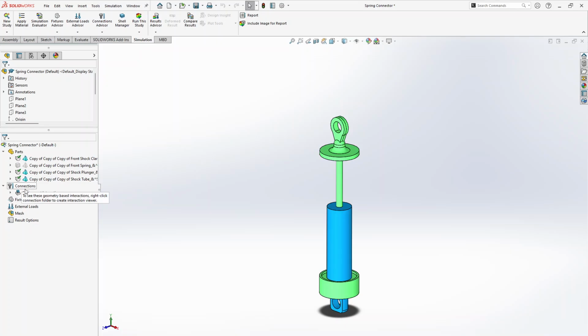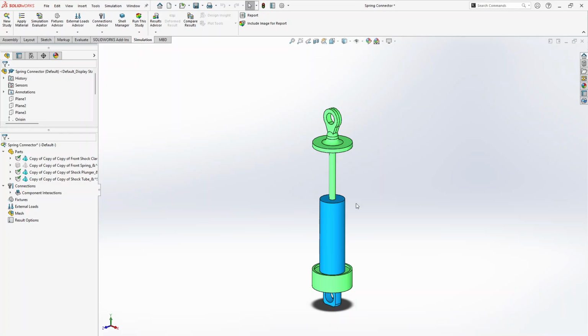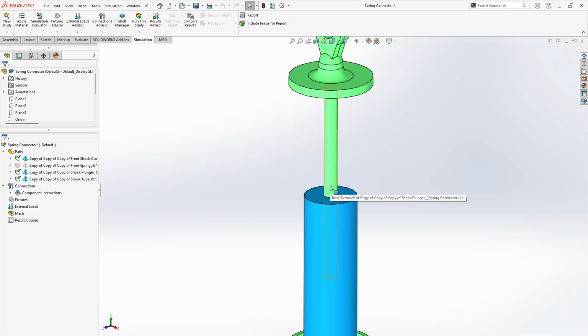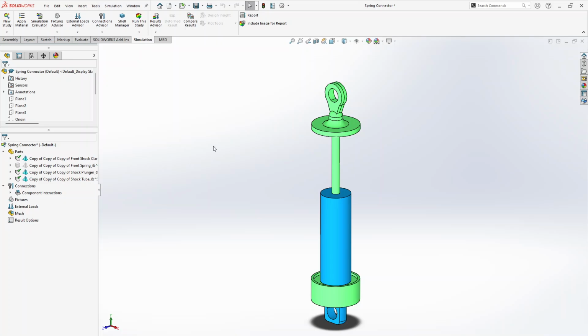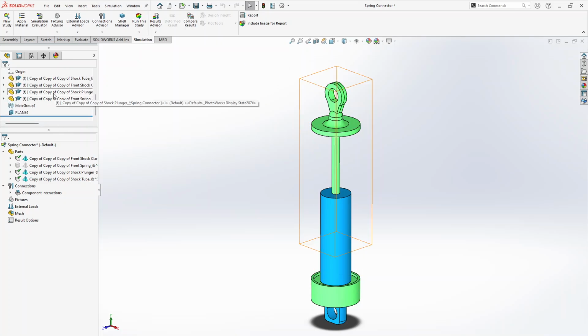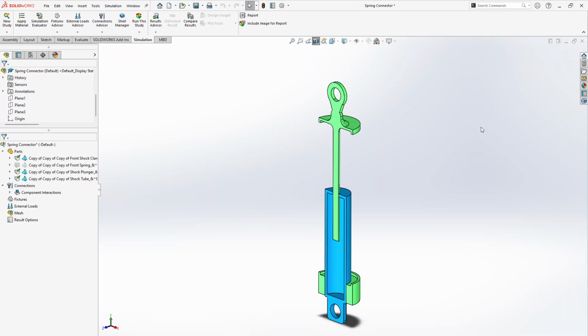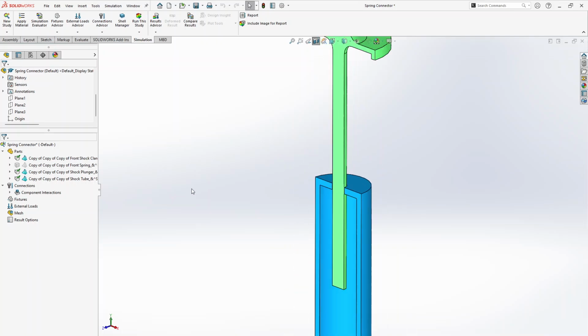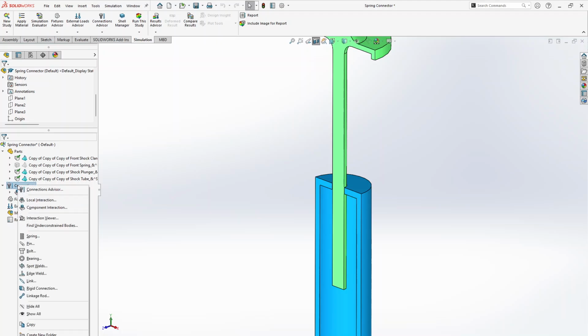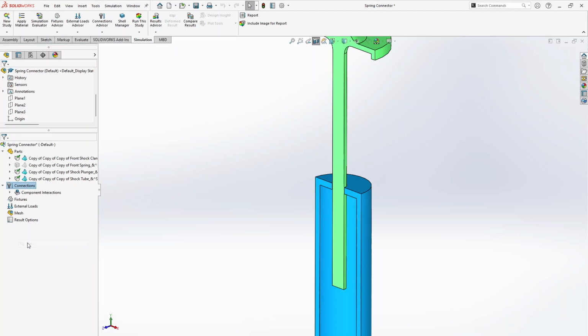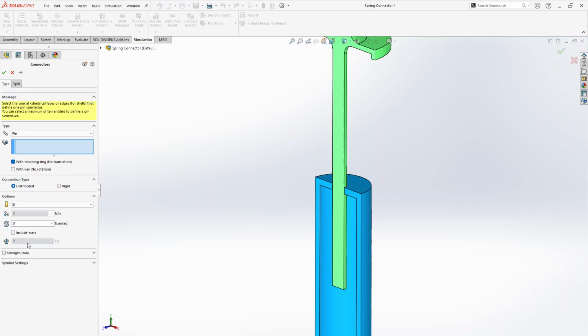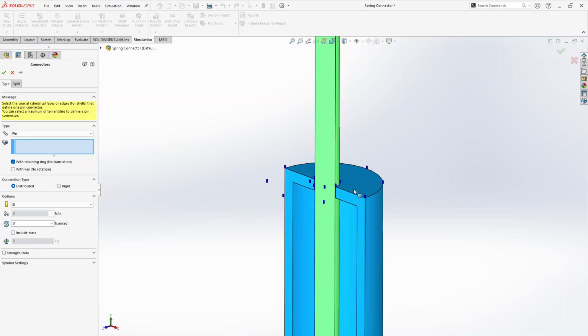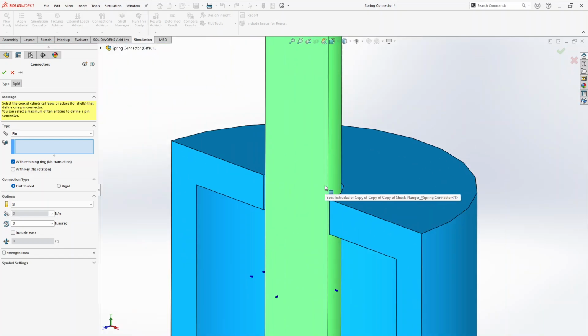Now we have to define a connection. So for this assembly, as I explained, we have two connectors that we have to define. First, there is a pin in between, and second would be a spring. Let's define the pin since we have selected that. In order to do that, I find it easier if I go to the cross-sectional view because I can select these faces easily. So I'm going to right click on the connector and go to pin. First we are going to define a pin between these two, so we know how it is going to move up and down.